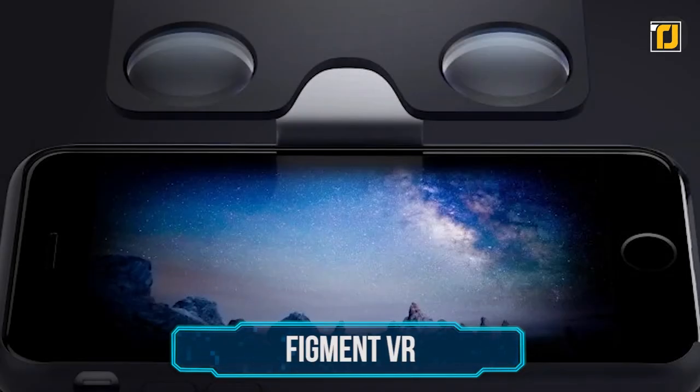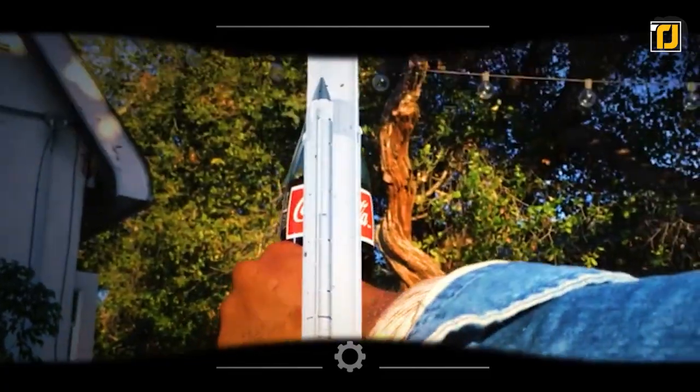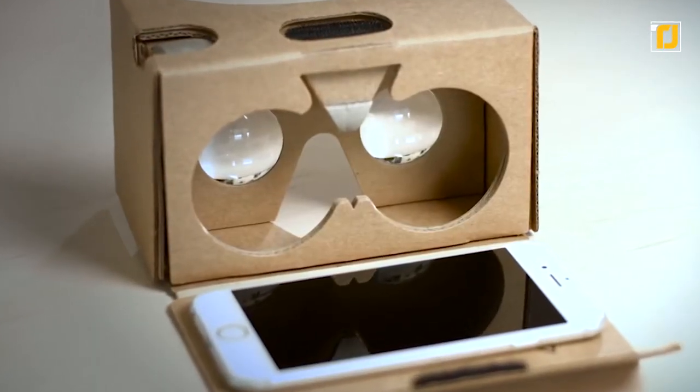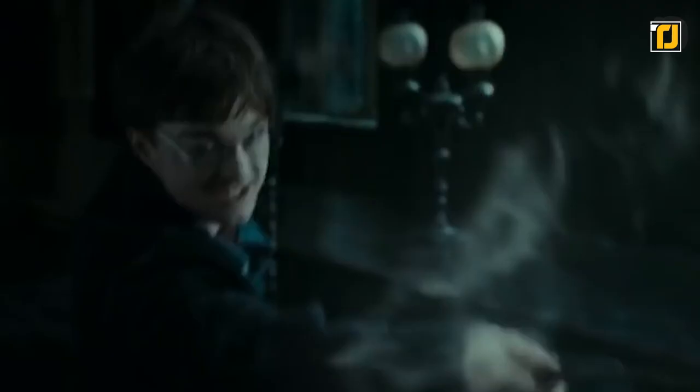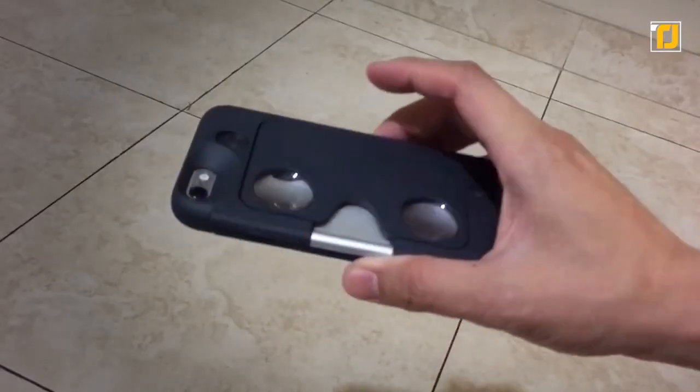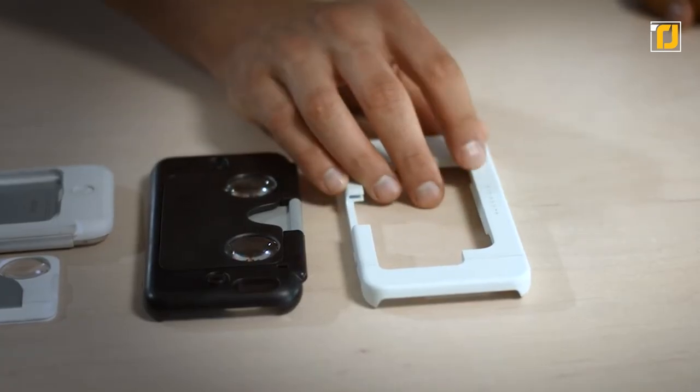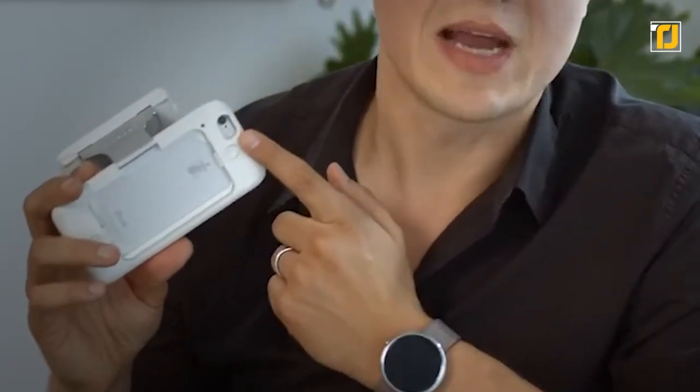Number 3. Figment VR. With this bad boy, you can turn the figment of your imagination into an actual reality. Now, it's not one singular device per se, but it's more like a tech that's powering movies, games, and other incredible digital experiences. So, for instance, you could strap onto your cardboard cutout headset and dive into one of their more insane immersive CGI worlds, like Harry Potter's Wizarding World. Other than that, they've got fully fleshed out opera experiences, or even the great Lego race. Seriously, it's like an endless treasure trove of worlds that you can dive into, all via your smartphone or VR headset.